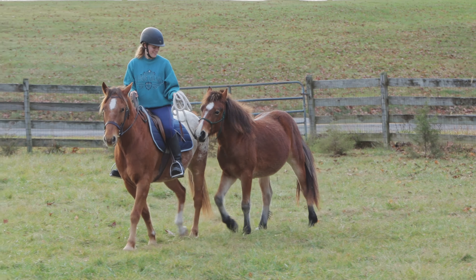Ruach was definitely in a playful mood this day — I could feel him wanting to play with me and nip at my sweater. So if it looks like I'm blocking him with my elbow, I am. This is the first day I'm going to ride Tucker and pony Ruach. Tucker has ponied another horse before but it was a very long time ago and only once, so he is also a little inexperienced. I had Colin hand me Ruach just to start things out on a good note.